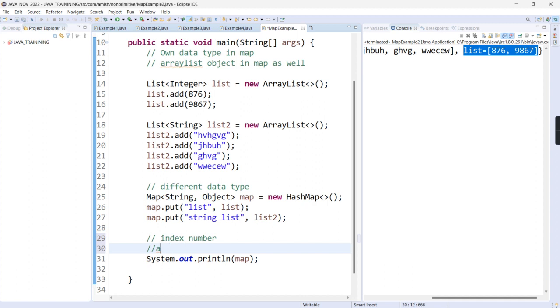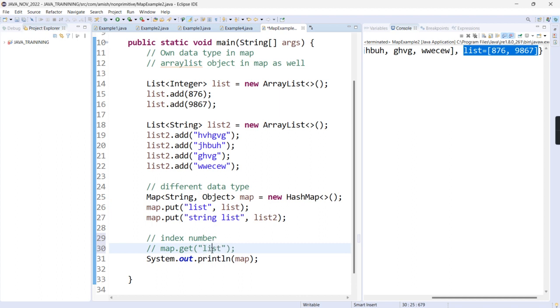The same way, in a map, via the key you can get the value. If you want to retrieve this list, what we have to do is map dot get, and inside this get method we have to mention the key name. What is our key name? Our key name is list.